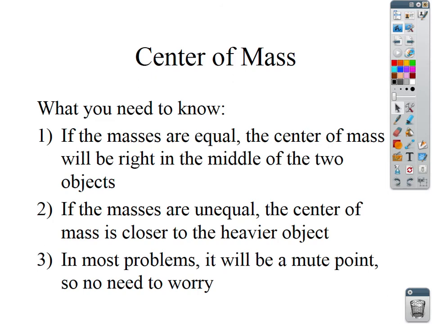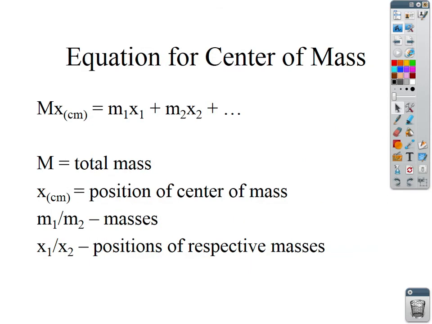Most times, you can ignore that it's talking about center of mass. Sometimes they just mention it and you wonder what you're reading. It's pointless, you don't even need to worry about it. But if you do want to worry about it, those two rules are all you really need to think about: what is the center of mass doing, and where is it compared to the two objects?